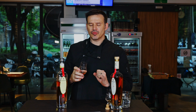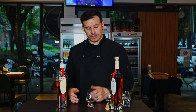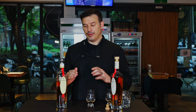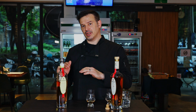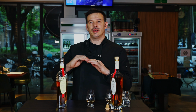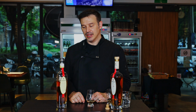More peach, more orange. Yeah, guys, seriously, check this out. It's surprisingly good. Remember, we're in a price range where it should be 25 bucks, but I would actually pay up to 40 bucks for this bottle. I think the quality of the liquid is better than what the price they're charging for. Saying that, I don't want them to change the price because I think it's fair at this price. I'd like to pay a little bit less, but check it out.